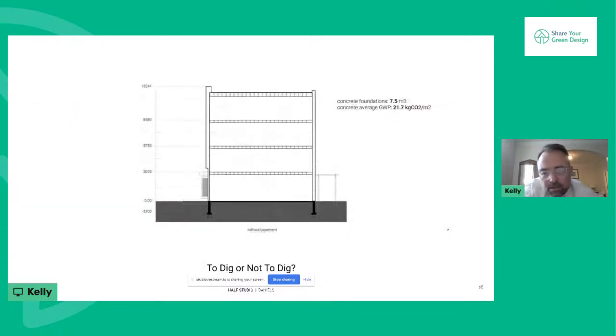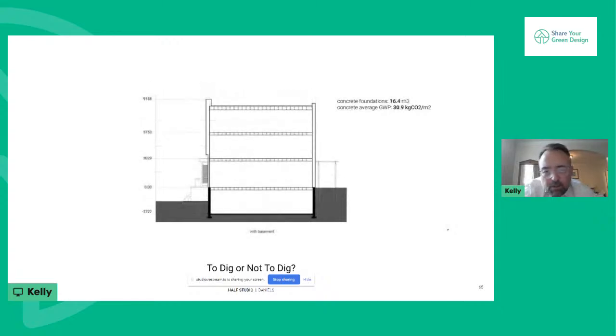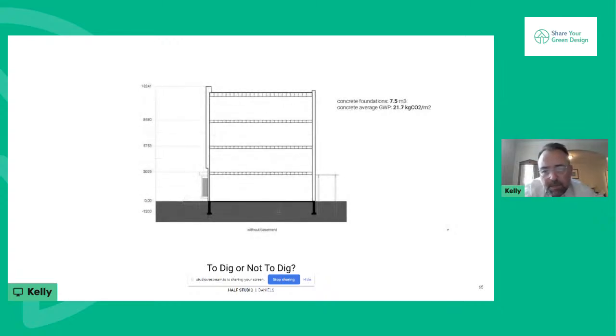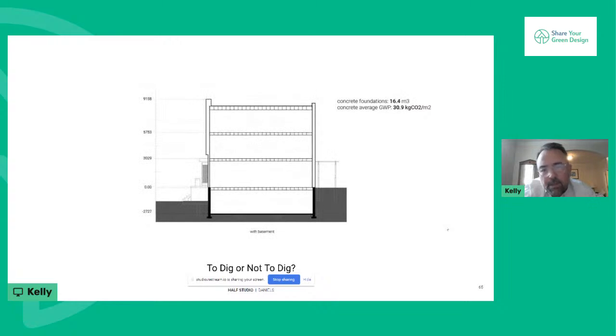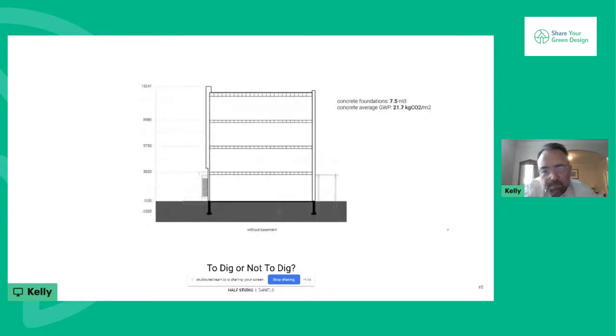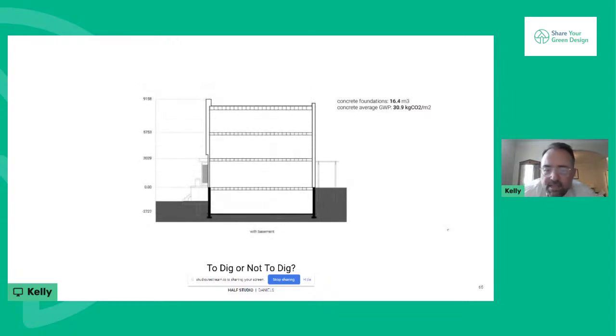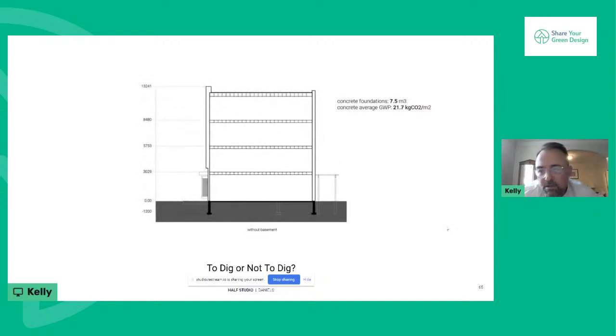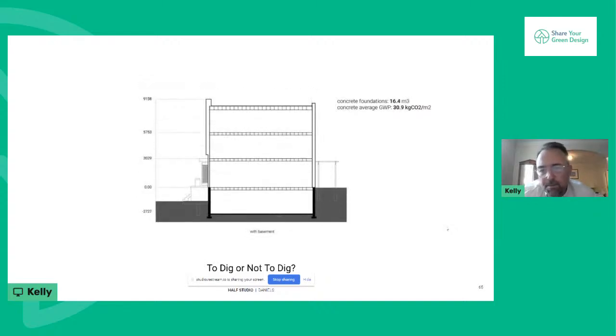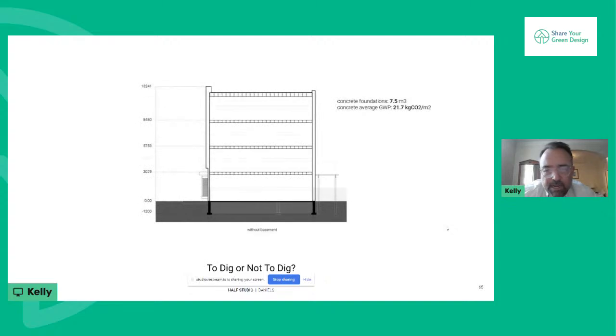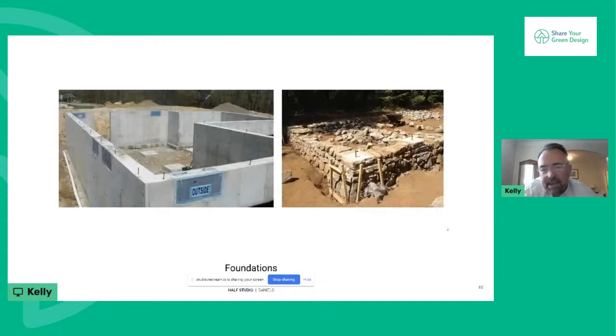And so I asked the student, well, sure, they really wanted that additional space. And the space is seen as a kind of cheap, free, uncosted space. Again, it's below grade. What if we just did that slab on grade? And you can see here the difference, that would shave roughly a third of the project's emissions just by getting it above grade. And then I asked a question, perhaps a bit more radical.